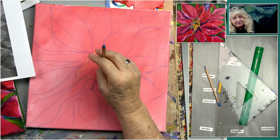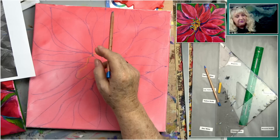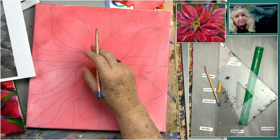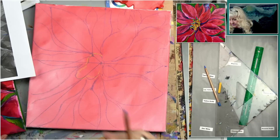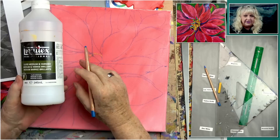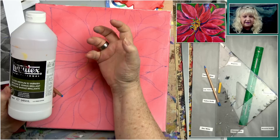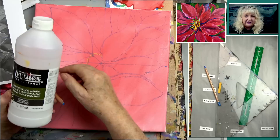One of our students is using acrylic paper to paint her lessons on. The problem I have with acrylic paper is that when you buy it, it says it's good for watercolor, oil, and acrylics. If it's good for watercolor, it's very absorbent. If you're going to try to paint acrylics in thickness, it's not going to behave the same way as painting on canvas. It's recommended you take something like Liquitex Gloss Medium and Varnish, or GAC 100 from Golden, and do a coat on the paper. But you still have to do an underpainting, otherwise your paint's going to slide all over the place. The underpainting sits on top of the gesso, and it's got little hands grabbing your next layer of paint, keeping everything locked in place.